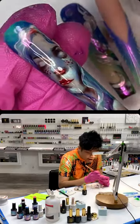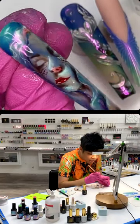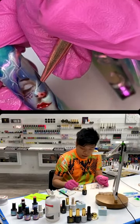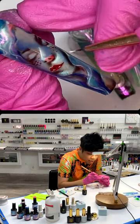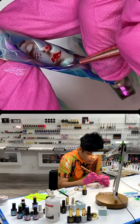Before I matte her, I'm gonna look over any detail that I'm missing. I'm getting a 5mm and a little white art gel, and I'm adding just a thin highlight on the spine of her nose. Lip, everything covered, a little bit on her chin right here, just a little thin highlight.